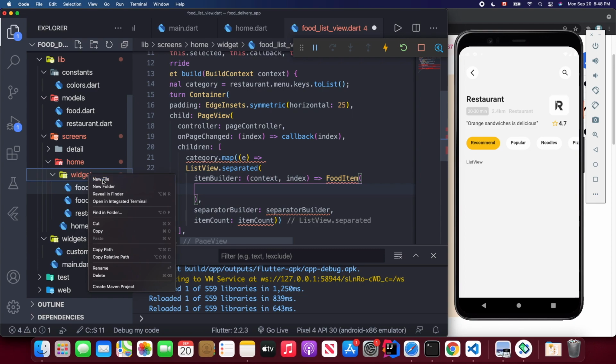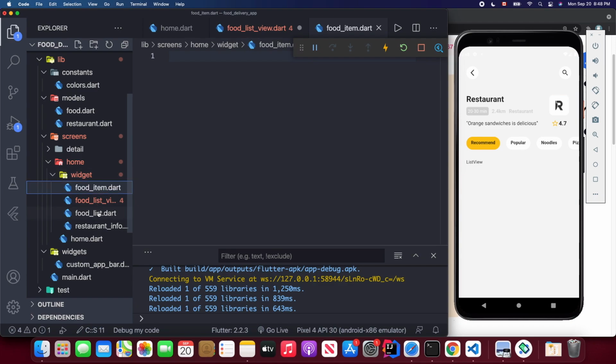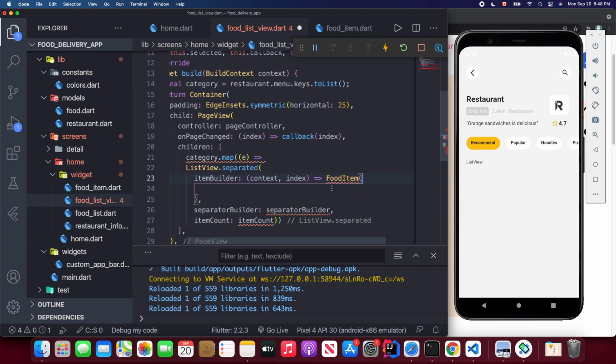Okay, let's create our food item dot dart. So for this one, we're going to receive a food item. So we could pass our food, and how are we going to access our food? We're going to use this restaurant menu, which is a map, right?